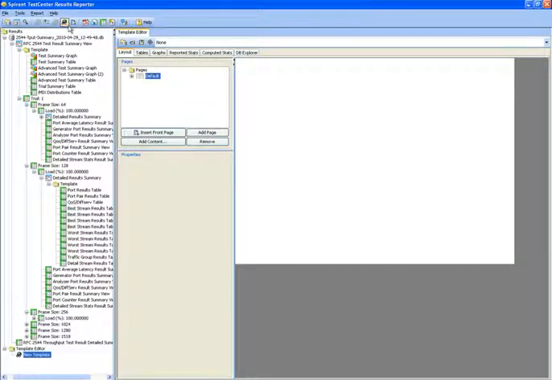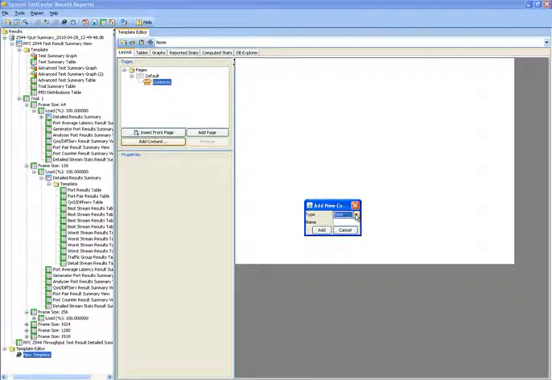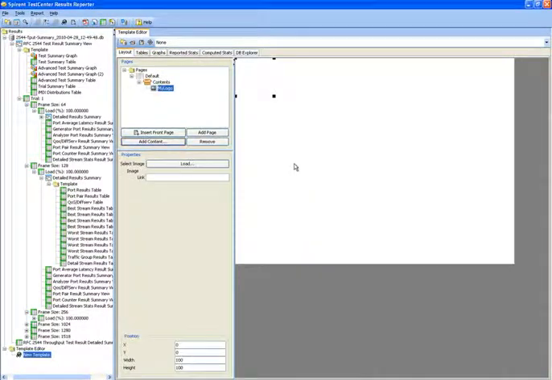I can now open up the template reporter and I can now edit my own templates. So if I wanted to, I could create my own template and I could add content. This could be a text, image, graph, table, or multi-text. So if I wanted to add an image, I can name that image, such as my logo. And now I can move this logo around, and I can now just paste into this, or using the load command, or I can link to another file on my desktop.